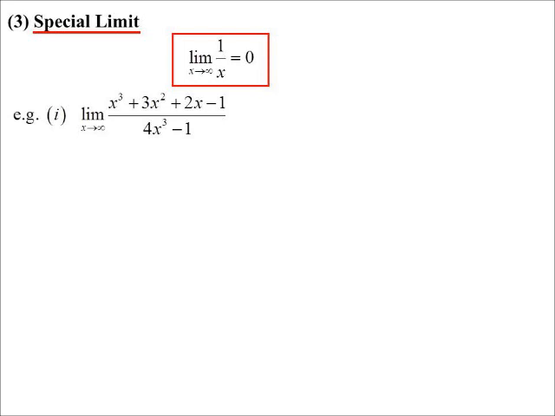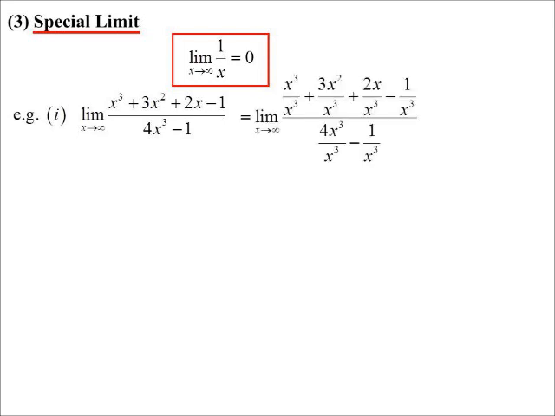So what I try to do is rewrite every term so that the only place I see the pronumeral x is in the bottom of the fraction. And to do that, I divide everything by whatever the highest power is. So I'm going to divide everything by x cubed. Then each of those individual terms can be rewritten where x is only in the bottom of the fraction. And now I can, if you like, substitute in infinity because we know that the limit as x approaches infinity of each one of those fractions would be 0. And so I'm just left with a quarter.